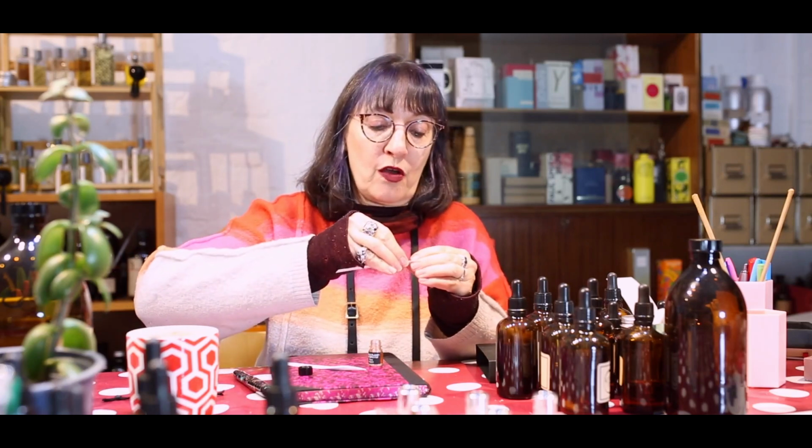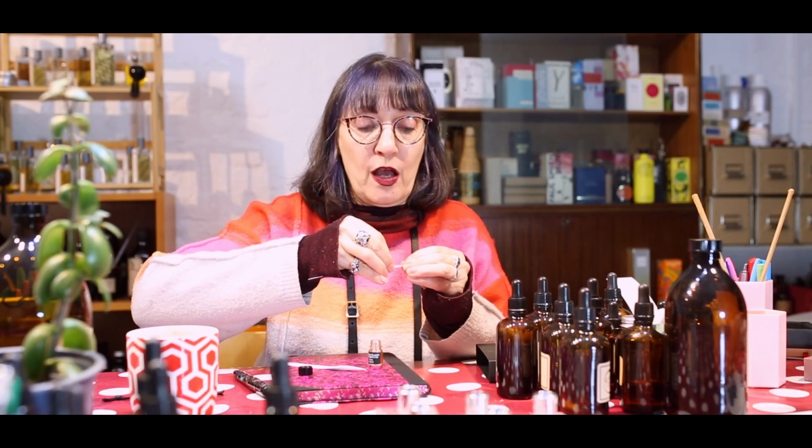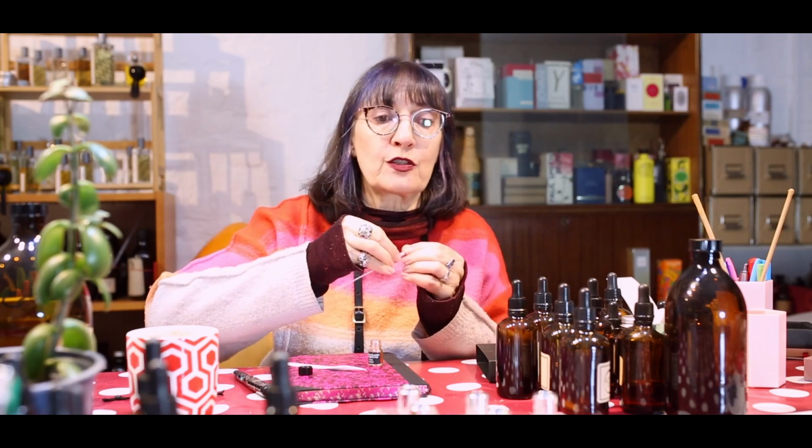So an absolute as opposed to... Well, some materials you can't do that with because nothing could be collected. It would just all evaporate, and nothing then forms as a liquid. Some plants are too delicate too. So instead you put them into a solvent. It used to be lard. I actually used to use pig fat. At the moment it's benzene, I think. No, hexane, but it's still not a very nice material. Oh, the whole production, biodegradability, it's not green.